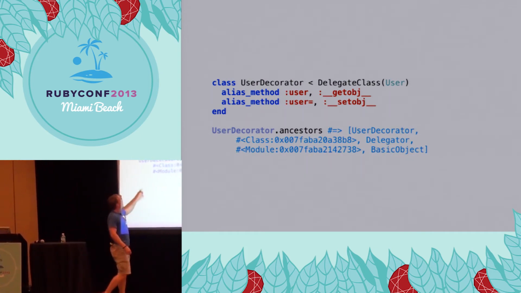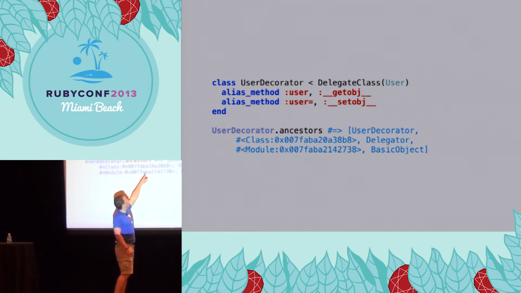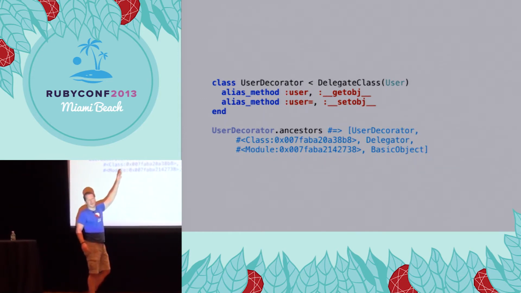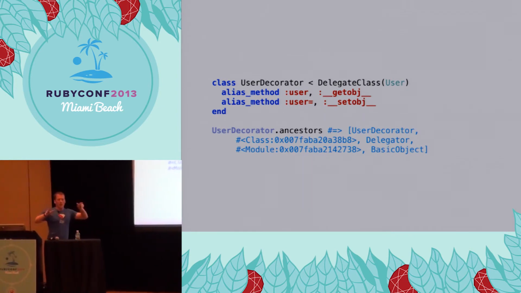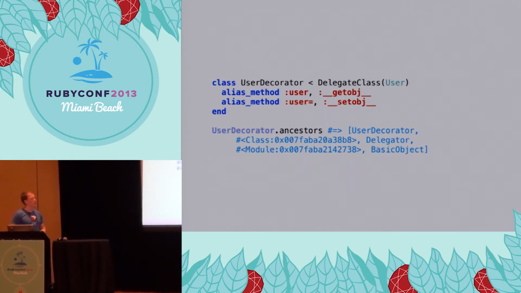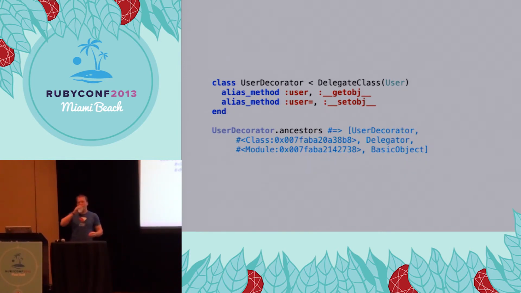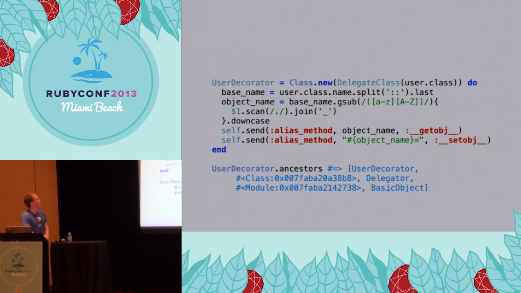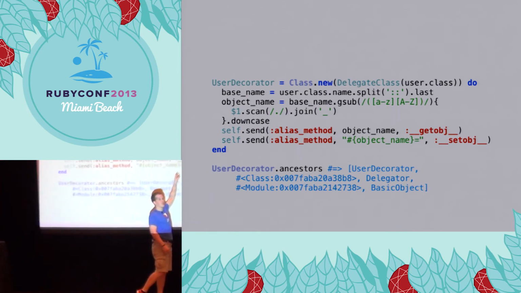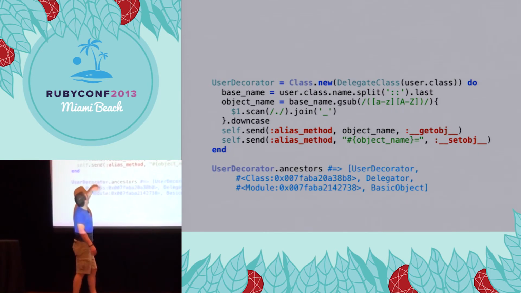But this is what you could do. Going back to our other example, we could make a user decorator that just uses delegate class, and I pass in user. So I'm saying this is how I'm making an object that's going to act on behalf of a user. But you can see what happens to the ancestry here. We have this dynamically defined class, and we lose reference for what it actually is. But I want to do all the awesome metaprogramming stuff that I did to alias the methods so I can use them. So I can actually just assign a constant there, call class new, pass in delegate class and an instance of a user, and get its class. Do all the same stuff that I was doing before.